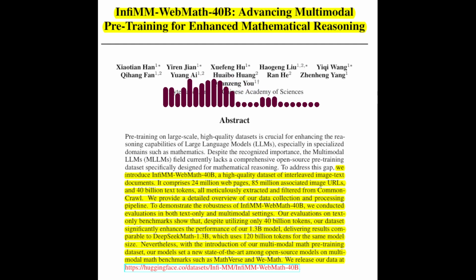What are the key contributions of this paper? The paper introduces InfiMM-Math 40B, the first publicly available large-scale multimodal dataset specifically designed for mathematical pre-training. This dataset fills a critical gap in the open-source community, providing a valuable resource for researchers working on multimodal mathematical reasoning. The paper also demonstrates the effectiveness of this dataset through extensive experiments, showing that models trained on InfiMM-Math 40B achieve state-of-the-art performance on mathematical reasoning benchmarks. That's a significant contribution to the field.